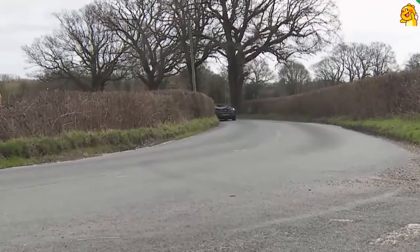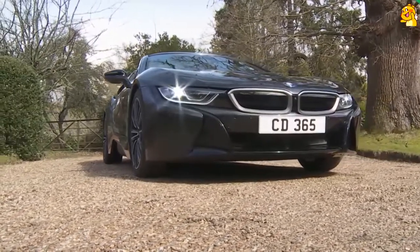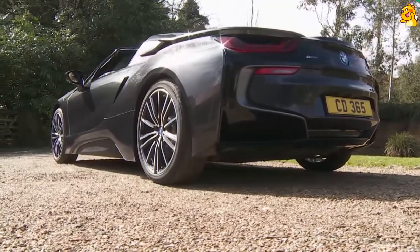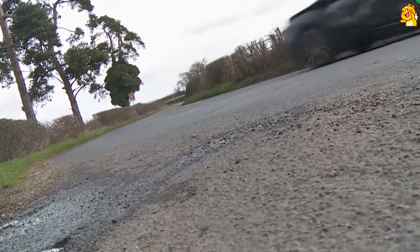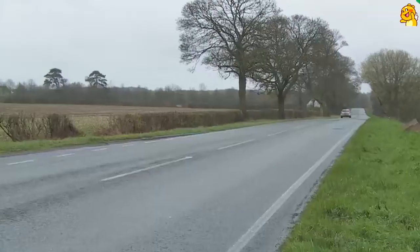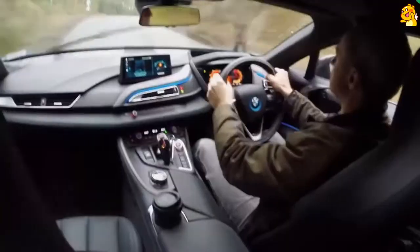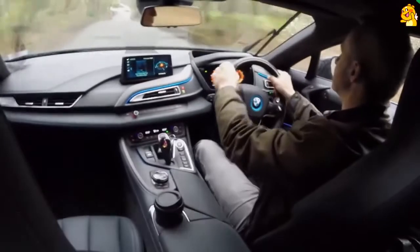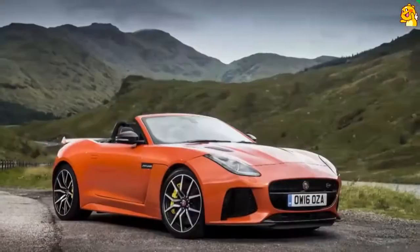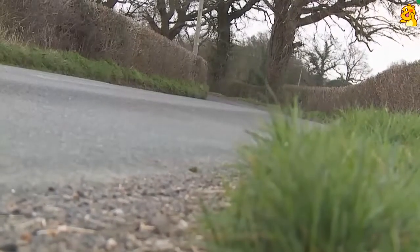The real test comes on twistier tarmac. There's a reason why hybrids don't tend to appeal to enthusiastic drivers — this one might, though. The ideal near 50-50 weight distribution and the super low centre of gravity virtually eliminate body roll when the variable damper control system firms things up. With all-wheel drive traction pinning you to the road, it's really very difficult to unstick this thing, even if you're brave enough to disable the traction control. The ride isn't quite so brilliant — it communicates low-speed tarmac bumps and ripples more than most rivals, though things improve when travelling at pace on smooth highways. The steering has been improved with a little extra feel and heft, but anyone coming from a Porsche, a Jaguar or a Mercedes rival is going to miss the feeling of connection to the road surface.